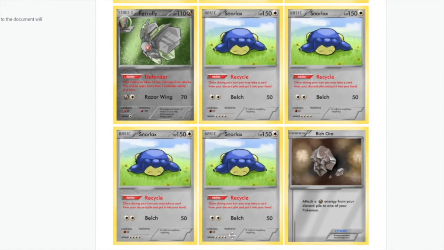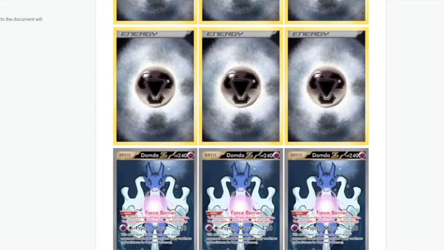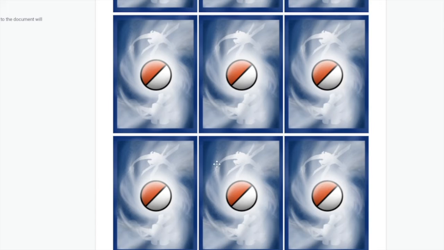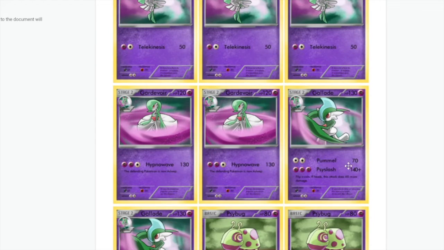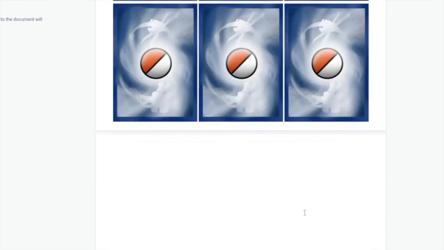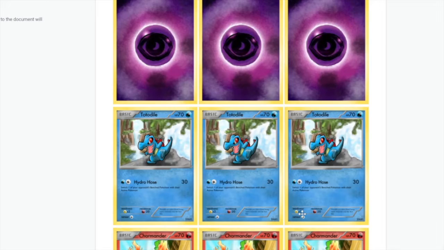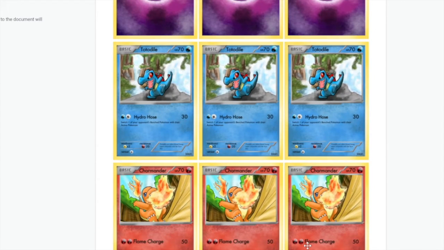I also made a couple of errors in these. You probably won't have time to read it, but on some of them I misspelled the word energy. I spelled it wrong, which was weird, but I did it. But yeah, as you can see, I'm going through these decks. I just have these little Totodiles and Charmanders at the end to kind of fill out the extra cards.